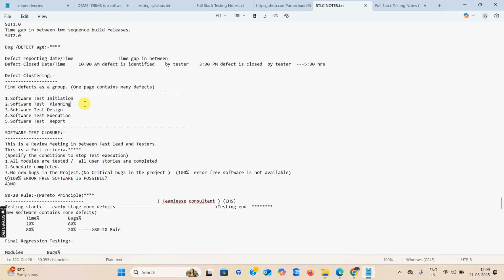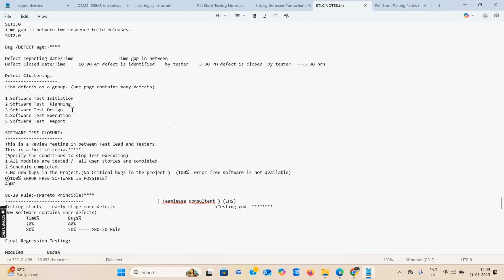Okay. So this document contains what? The SRS document, which is the software requirement specification, or software requirements. Okay. And the non-functional requirement specification. These two are covered in the planning. So after that, software test designing. So here testers are involved in the software designing. Testers prepare test cases, test scenarios, and test data.